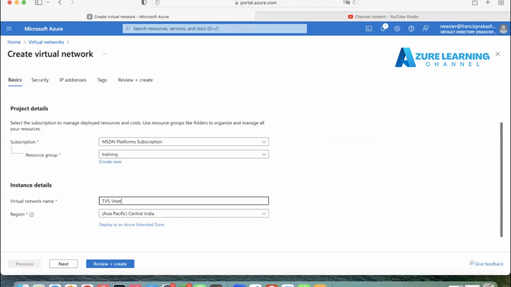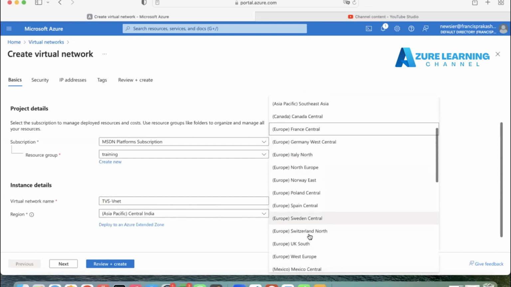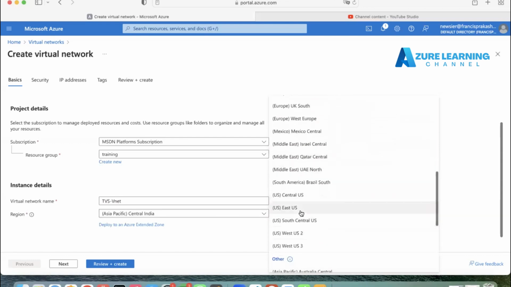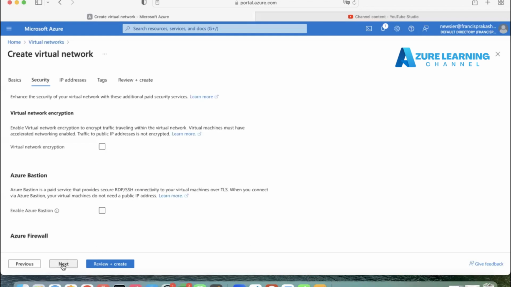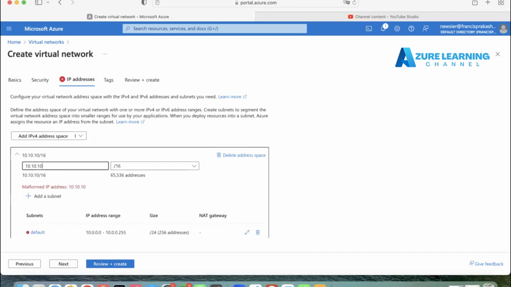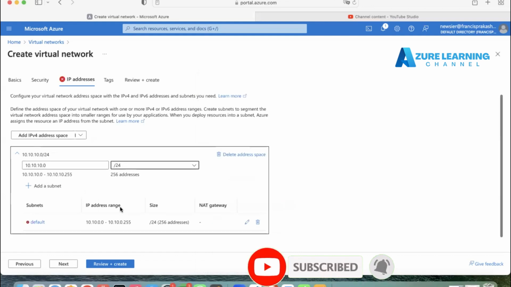Previous VNet. So this should be 10.10.10.0/24.